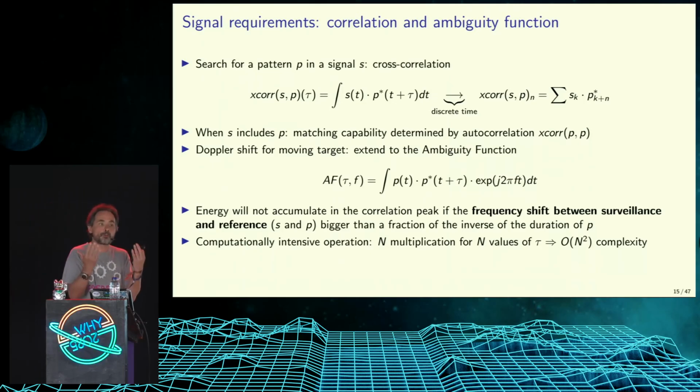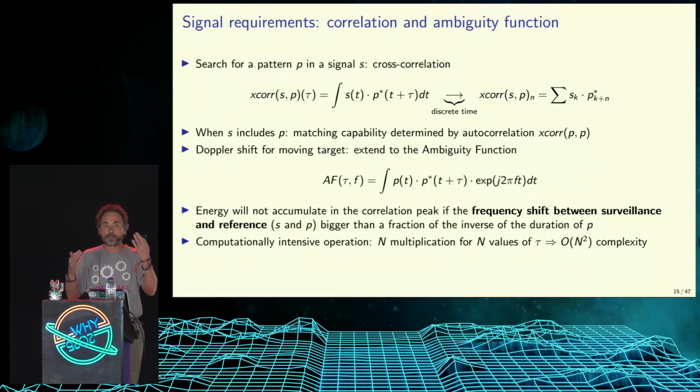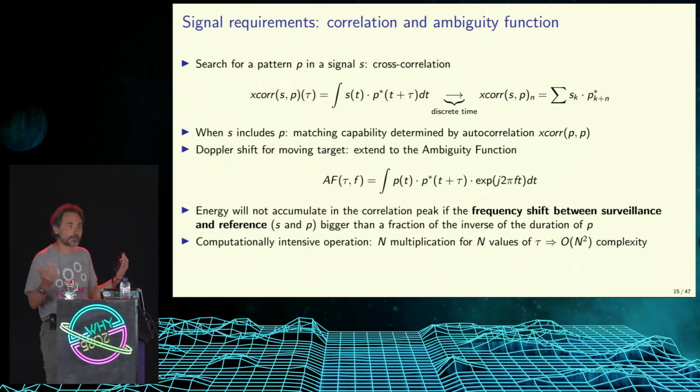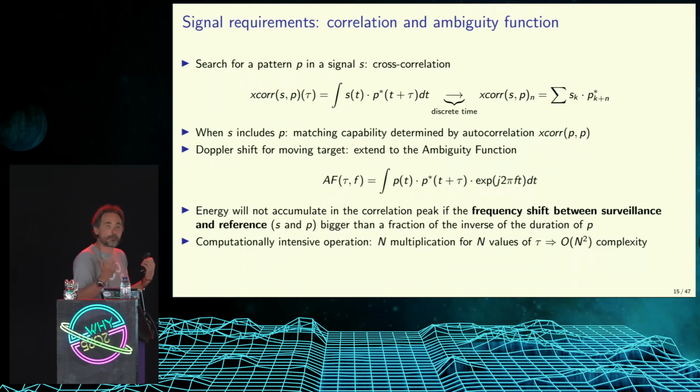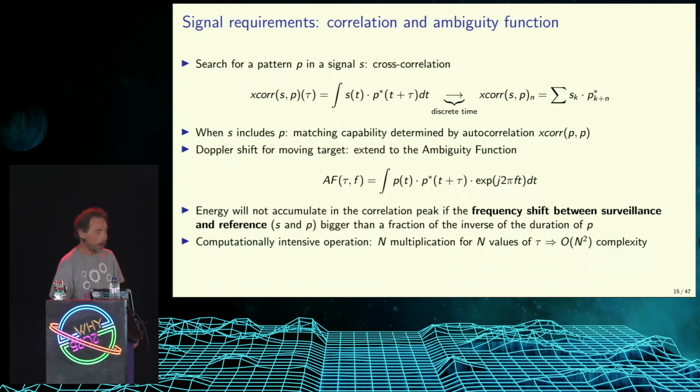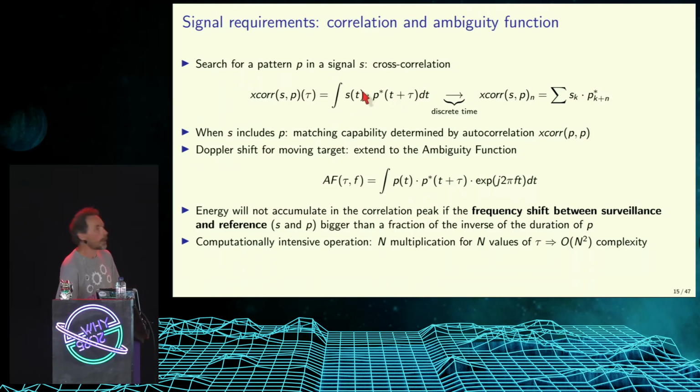What you want to measure is this: you're broadcasting a signal. This signal is backscattered by whatever reflector you have in the environment, and you want to detect this time of flight. Now, the quantity to detect the time of flight between a recorded signal and a known pattern that you broadcast is called the cross-correlation. The cross-correlation is the pattern I transmitted, which you sweep by a time delay tau over the received signal, and only when the two patterns match will the energy accumulate. Otherwise, you have a mean value zero quantity and the energy doesn't accumulate.